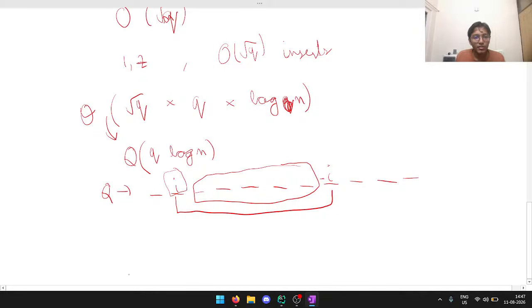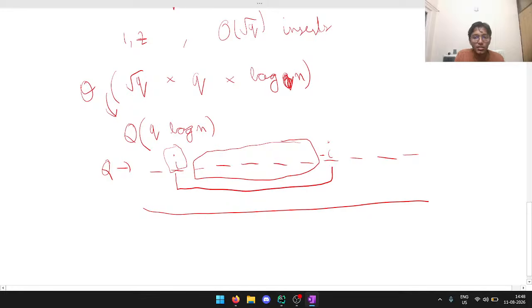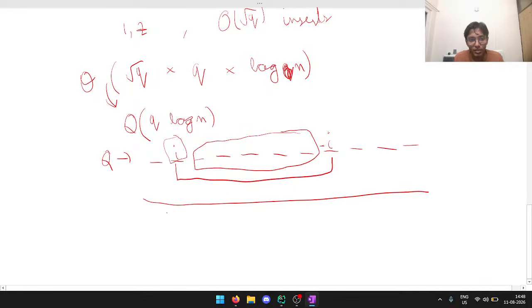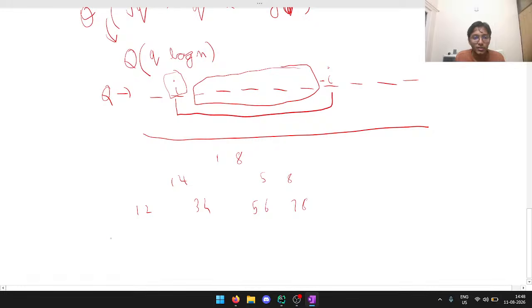So this is the basic idea through which we are going to build a new data structure. What we are going to do is we are going to build a segment tree over this query array. So let's consider a size 8 query array and build a segment tree. And the last line is trivial.